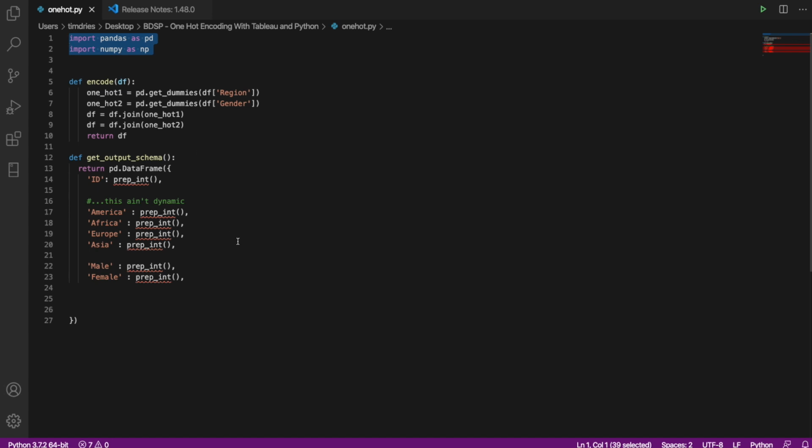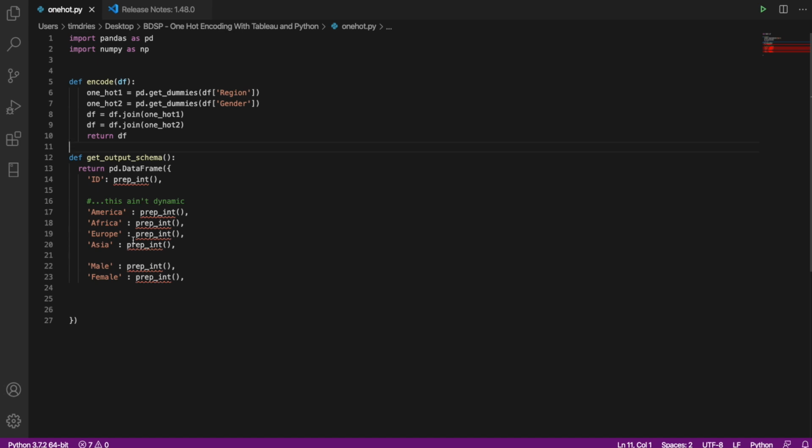Alright, now the nice thing when making use of a little script is that you can make use of all these very handy functions. There is this function called get_dummies, which is a part of the pandas package, which allows you to dummify or to perform a one-hot encoding on our both columns. So what do we do here? As you can see, we define a function which performs a one-hot encoding once on region, a second time on gender, and then we add these encodings to the data frame.